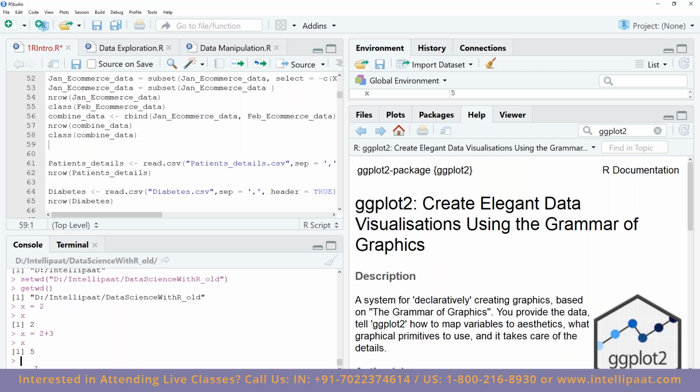Unlike, okay, we can compare with C and C++. You have to say int x first, right? And then you say x is equal to 2. So you have to declare the variable with the data type. So it is user friendly. Of course, there are a lot of operations which happen in the backend. As soon as you say x is equal to 2, in the backend it reads the 2 as an integer and then assigns int as a property of this x variable, right? So it adds an overhead in the backend which has to do a lot of operations, but for the user it is user friendly.